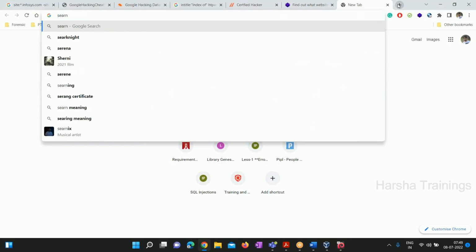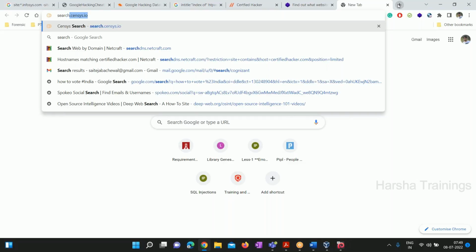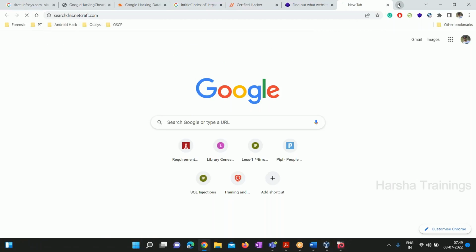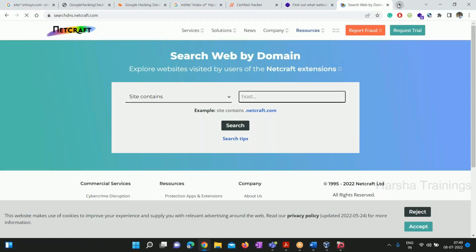So you can use Wappalyzer, you can use WhatWeb, and you can also use something called searchdns.netcraft.com. Netcraft is a very famous website for identifying phishing links, basically to analyze phishing and so on. They also have a technology lookup platform, which is there in searchdns.netcraft.com.